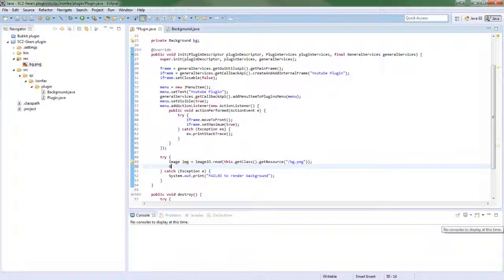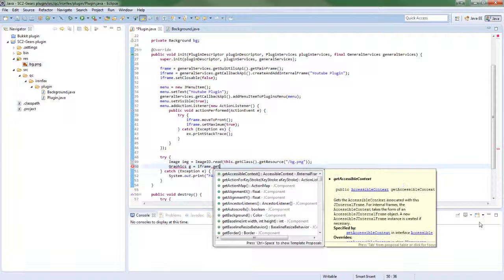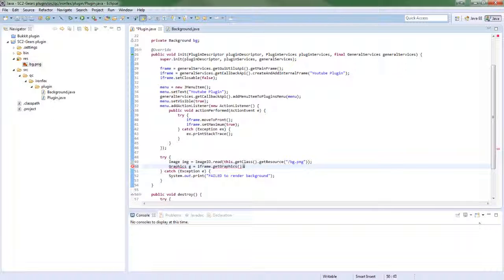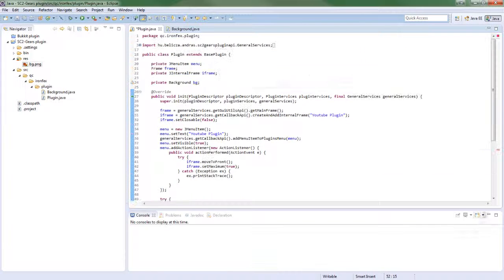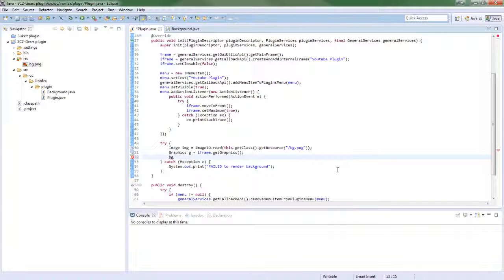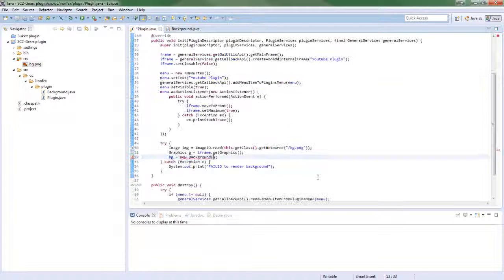Next thing you want to get is some graphics. So Graphics g will be equal to iframe, which is our frame, dot getGraphics. Import Graphics with Ctrl-Shift-O again. Next, bg, which is our background variable, will be equal to a new Background, and it takes two parameters, the image and the graphics.